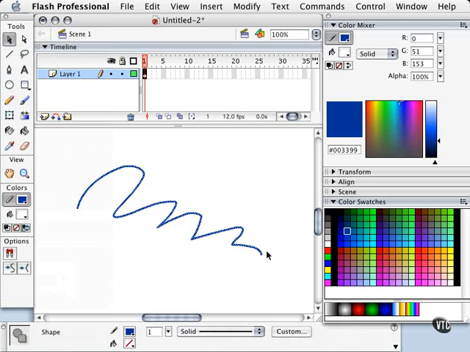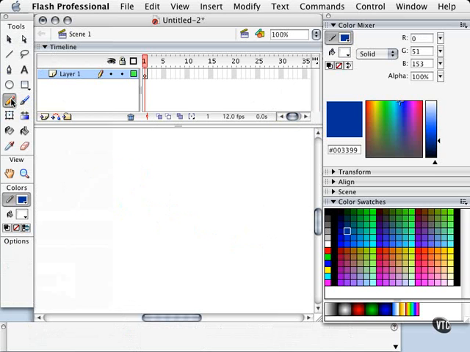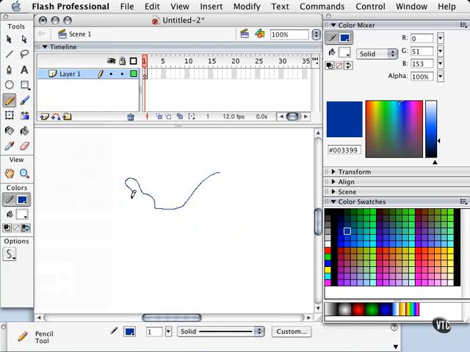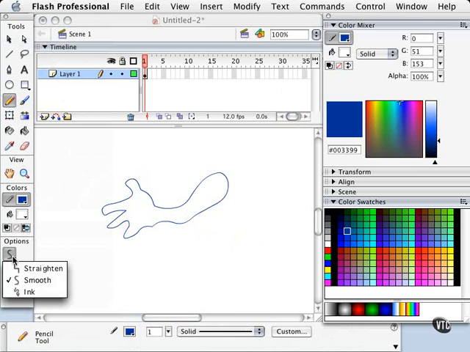Now let me go ahead and delete that. And I'm going to draw very quickly a character's arm with a hand attached. Okay. Now that I have my arm, and no, it's not the greatest arm in history because it smoothed it out too much, if you want to, just go to ink, and ink will give you a more realistic and more natural look. Then you can use that method.